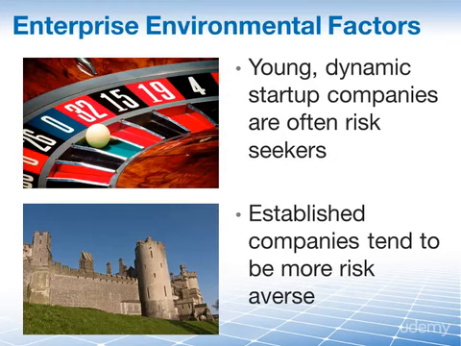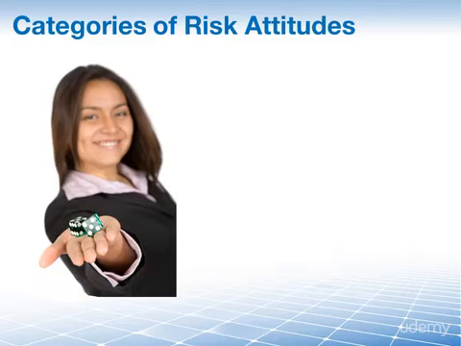Let's take a closer look at these risk attitudes. All members of your project will have a certain attitude towards risk, and generally speaking, we know 4 categories of these risk attitudes, beginning with risk-averse. A risk-averse person is uncomfortable with uncertainty. They don't like it if they don't know the outcome of something. If it's difficult to define a result, then they will be itchy.